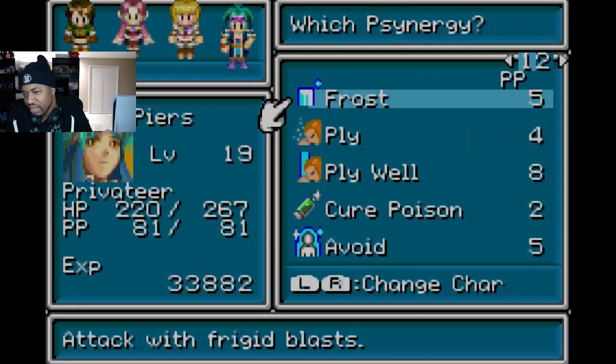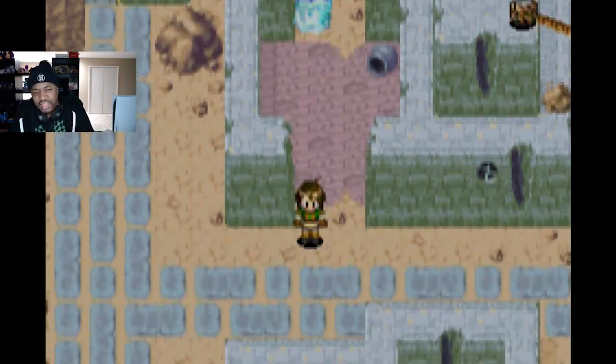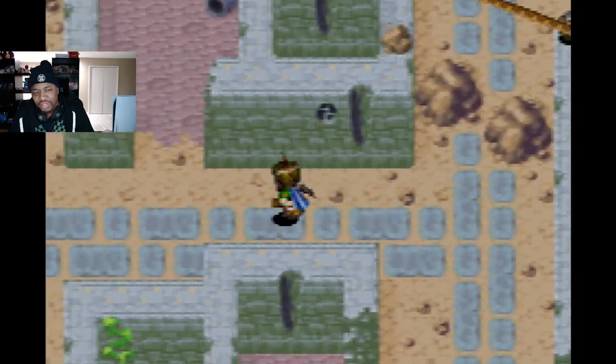Because I still haven't found a Ditto. I've been looking all over the world. I have not been able to find a Ditto. And yet my wife was able to find one. Pretty simple.